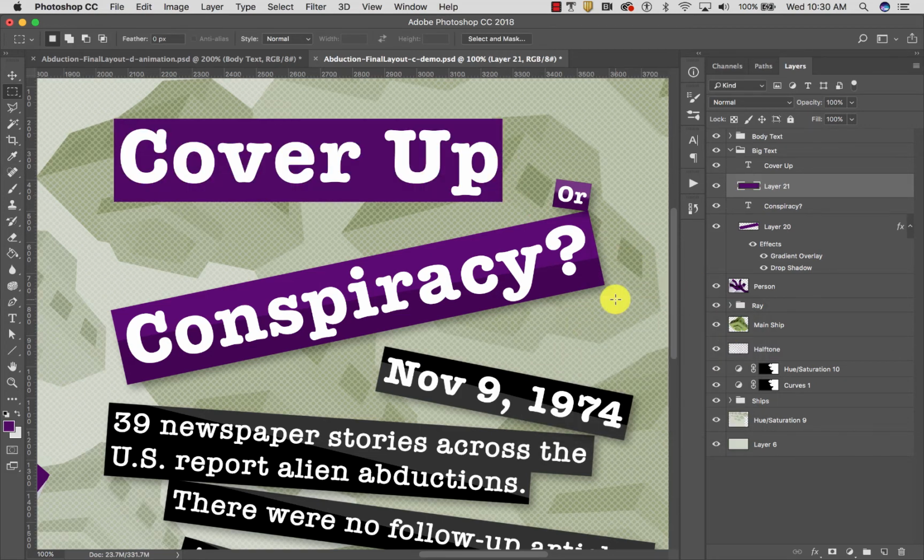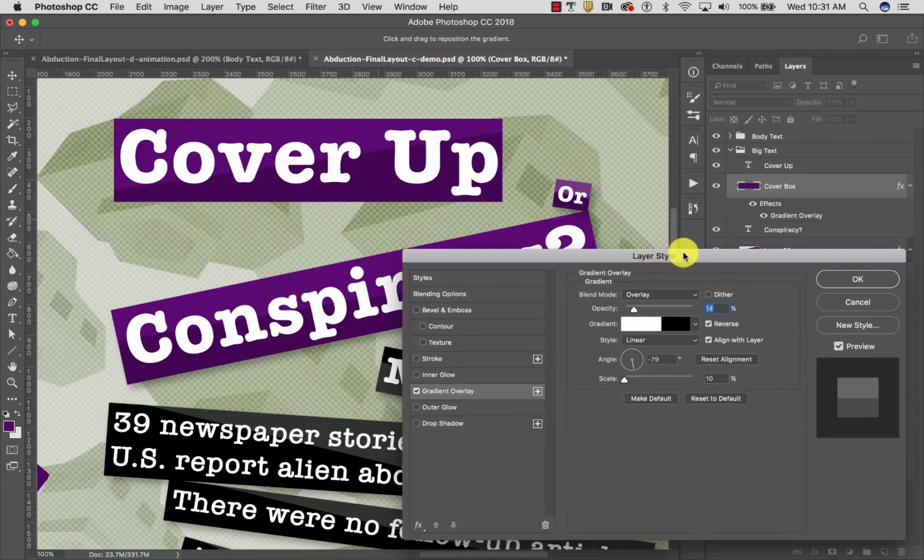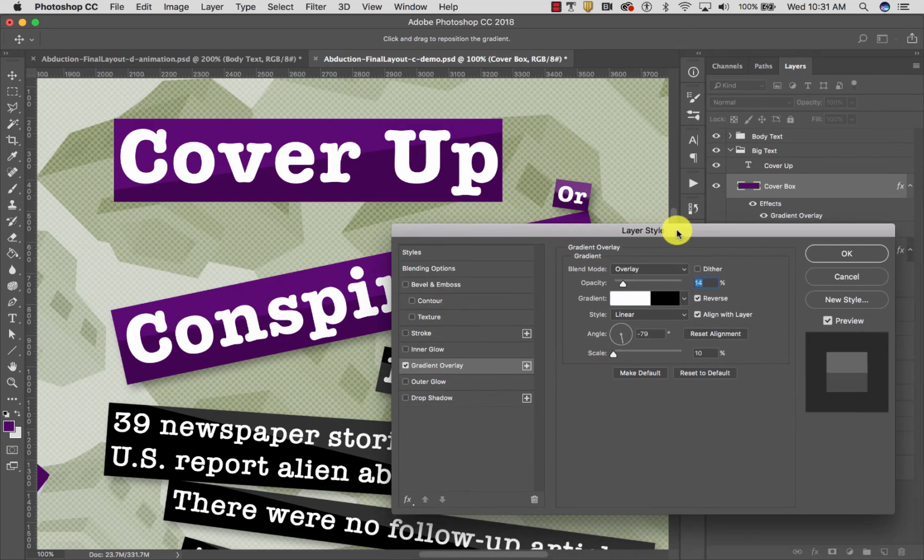Okay. Now I'm going to apply a couple of layer styles to this to get this gradient fill and this drop shadow. Pop these out a little bit, give them a little dimension. So I have the layer selected, and I'm going to go to Layer, Layer Style, and I'm going to choose Gradient Overlay. And you can see it remembered what I had done previously to this one called conspiracy here.